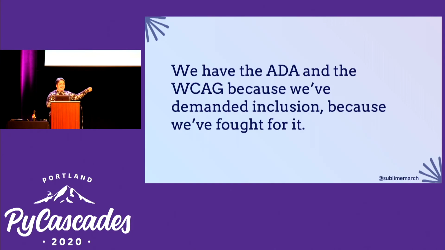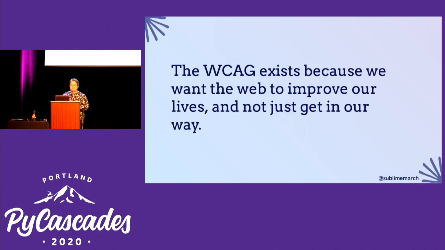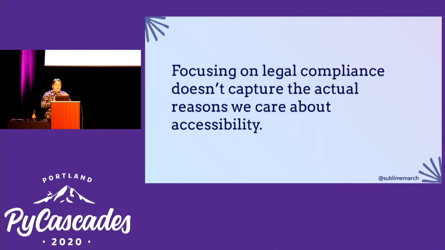We have the ADA and the WCAG as well as that set of web guidelines because we, those of us with disabilities, have demanded inclusion and because we fought for it, not because some friendly people decided, let's give those people with disabilities some rights today. And the WCAG exists because we want the web to improve our lives and not just get in our way, right? So really, I think that focusing on legal compliance doesn't actually capture the reasons that we care about accessibility.